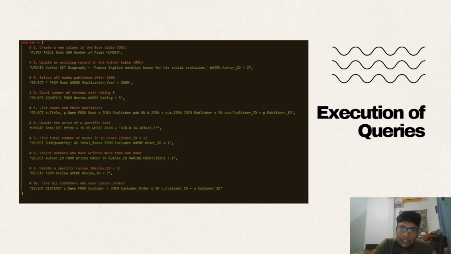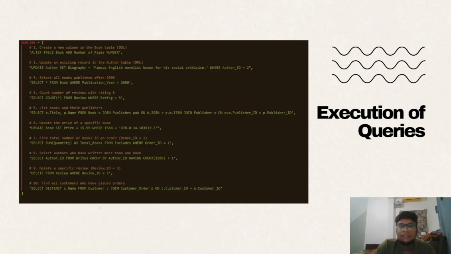Now moving on to the 6th query. I updated the price of a specific book to reflect changes in the market. This type of query is used to ensure that book store pricing is up to date. So during this inflation season, there will be changes in prices, and the author may want to get a much higher market. So that may happen, and in that case, I have to make sure that everything is noted.